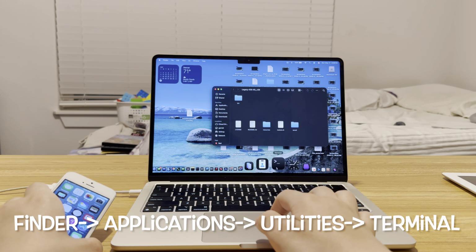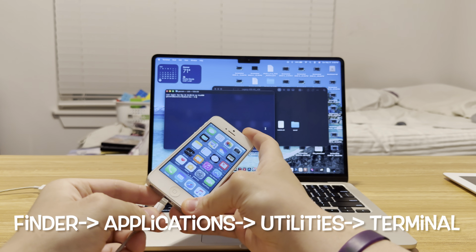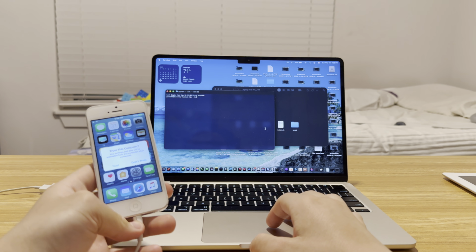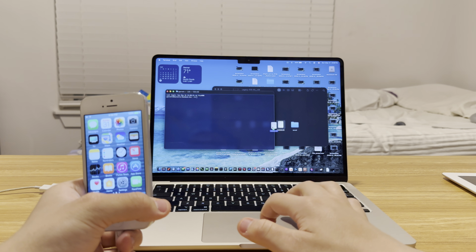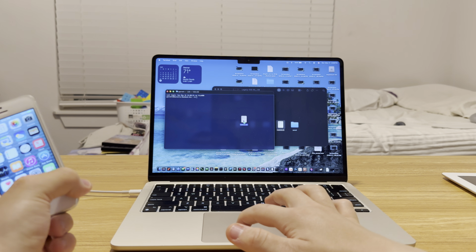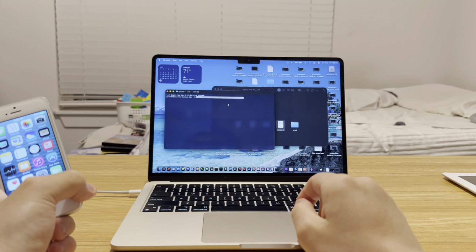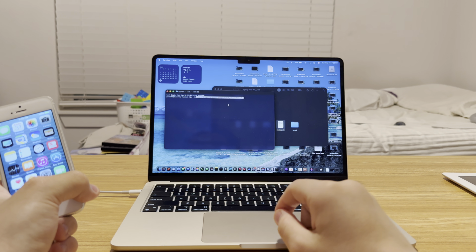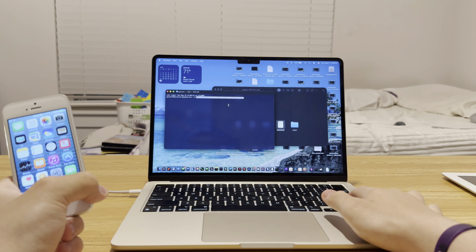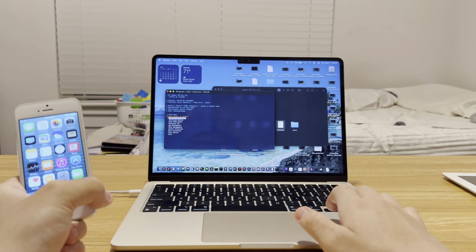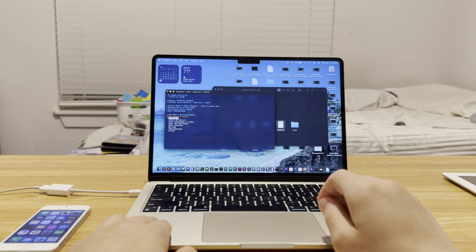Now we'll go to Terminal. Go ahead and connect your device. Click Trust. We're going to go ahead and drag the restore.sh file into Terminal. If it asks you to, go ahead and do both the command line tools and updates. Click Return. All right, we're going to click Restore and Downgrade.